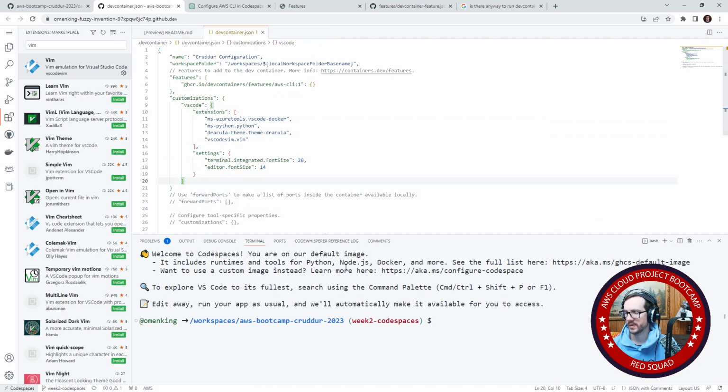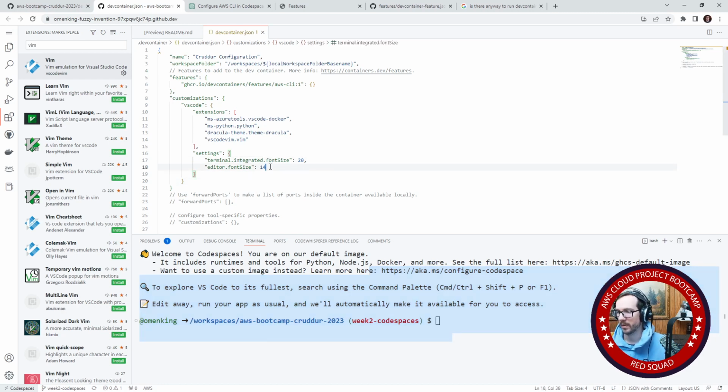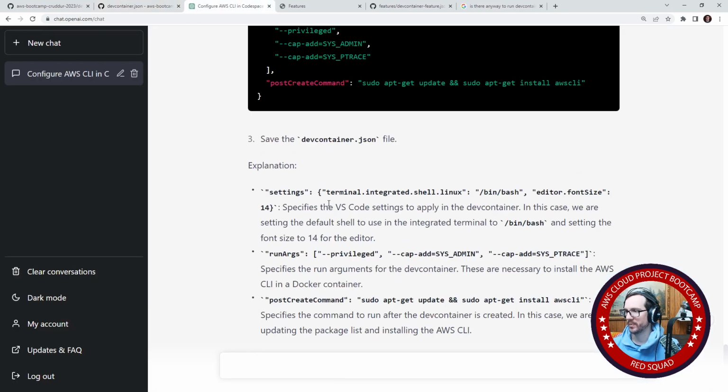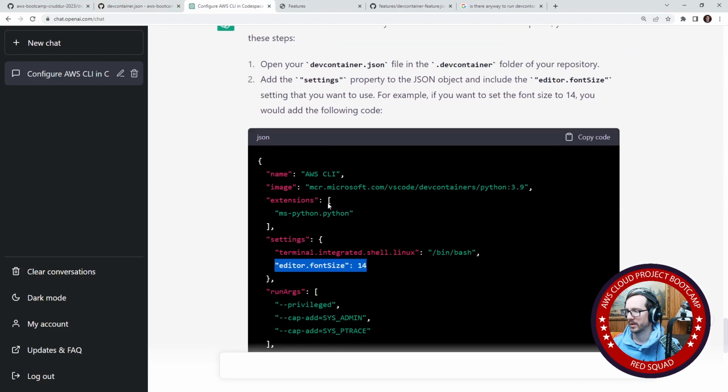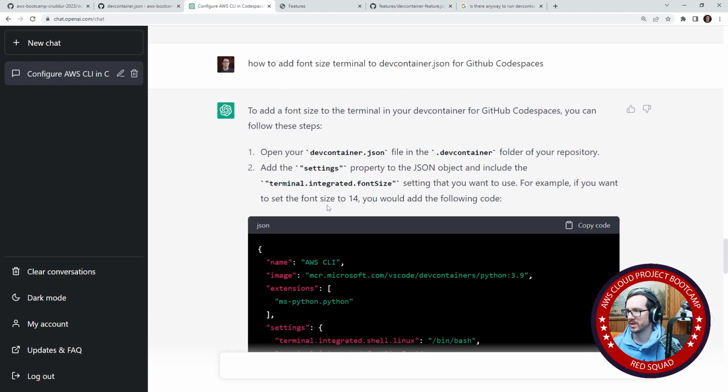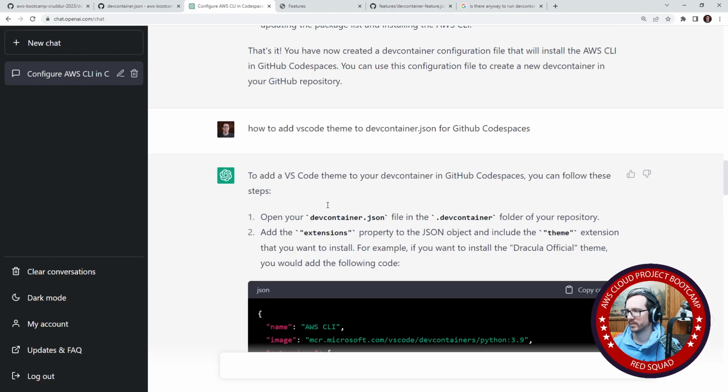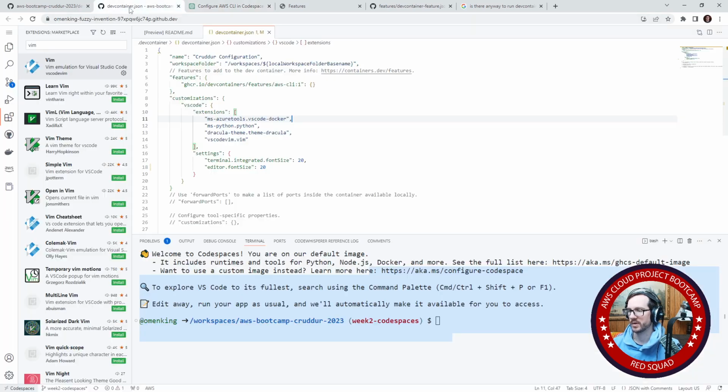Okay, font sizes. I mean, this is bigger, right? I think this is larger, so that's working. I mean, this might be 14 size font. I don't know. But our theme is still not appearing. Did I get this right? Did I put this in the right place for the theme? We typed it in ChatGPT, right? Yeah, here, extensions. Did we put this in the right place?